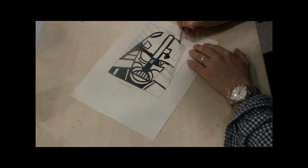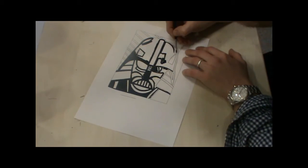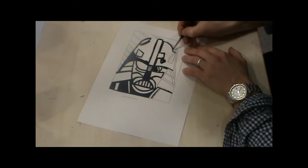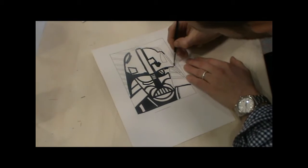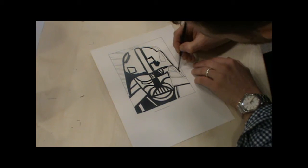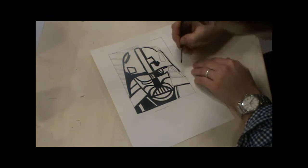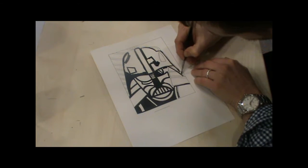Okay, almost got my wrist in the wet paint. Sometimes it's worth, if you feel like there's too much going on, there's too many wet areas, stop painting, just walk away from your work. Give it 5-10 minutes to dry. And let the very tip of my brush touch the paper.